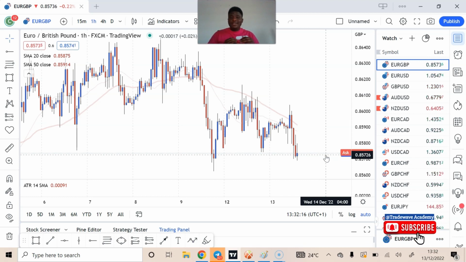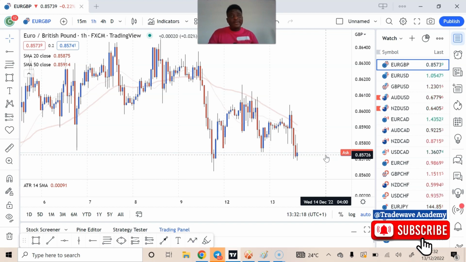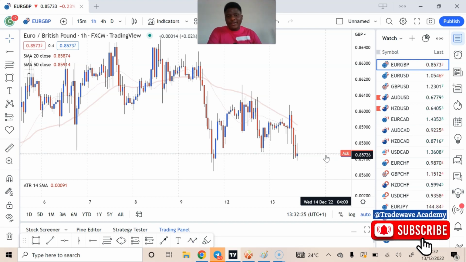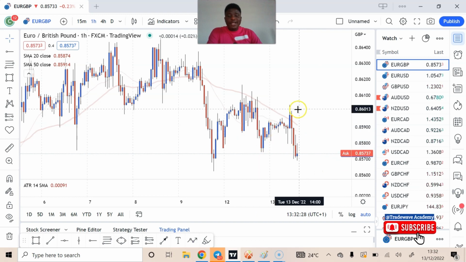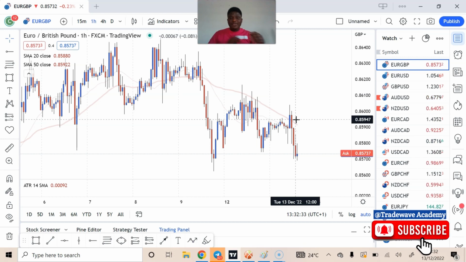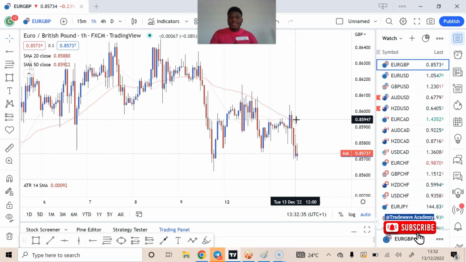spike, this is a theoretical aspect of using ATR, the market spike most times is almost never higher than the ATR value. So if for any reason something happens, aside from news events that can really go crazy, this ATR thing doesn't apply to non-farm payroll, core CPI kind of news and all of that. This is for regular quiet markets where almost nothing is happening, just a silent night kind of market, right? But all of a sudden you see spikes caused by factors that you can't really explain.